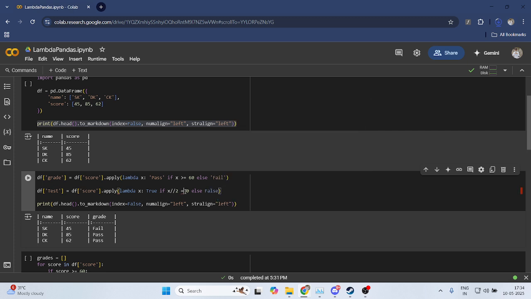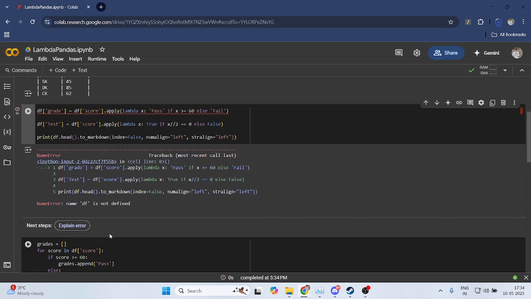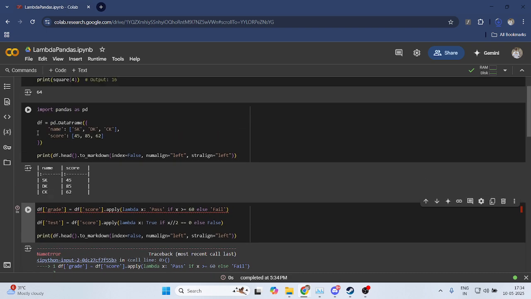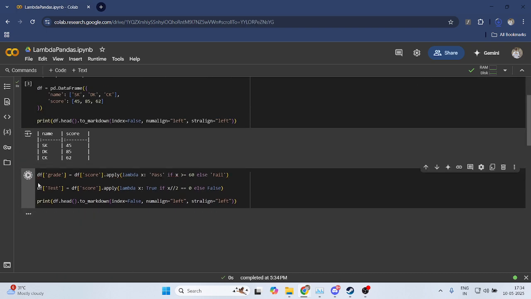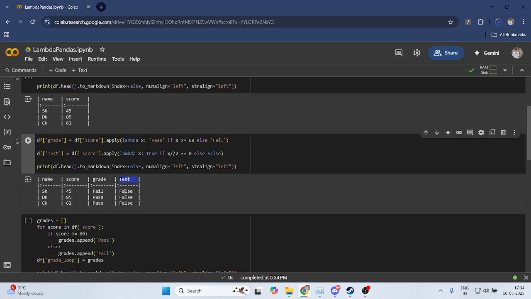What does it do? Oh, I didn't run it, sorry, my bad. So it creates a new column named test, where it marks true if the value is divisible by 2, else false.